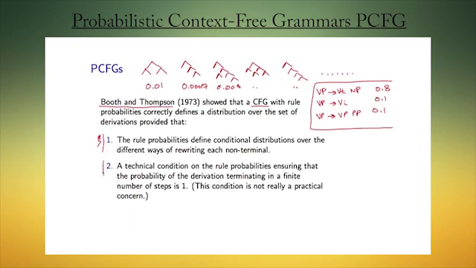I'll just briefly mention, though, that there are some other conditions which are rather technical, and we'll go over them very quickly, although they are somewhat interesting. So let me give you an example of a grammar which satisfies this first condition, but actually does not define a distribution over possible trees. The rules in this grammar are very simple. S goes to SS, or S goes to A. And so we'll generate parse trees like this, or this one right here, and so on.